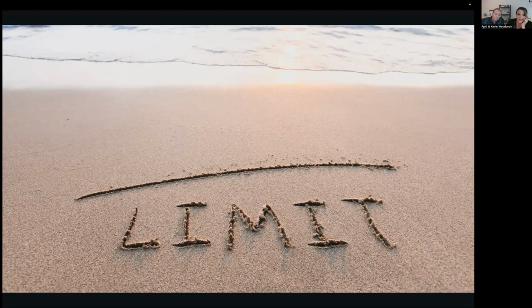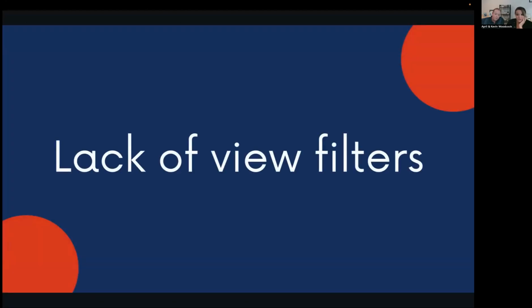Another thing is the lack of view filters. Yeah, so previously in Universal Analytics, a view was really a way, think of it as a lens that you could look at your data. You want to put a special lens on. What that lens was actually a set of filters that you use to create that lens. And again, it has a certain privacy law future compliance issues. So GA4 is taking the opportunity now just to get rid of that. So that is going away as well.